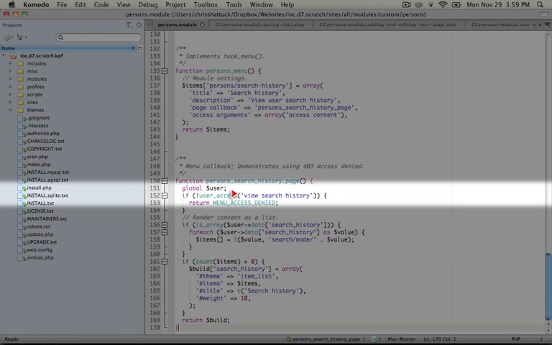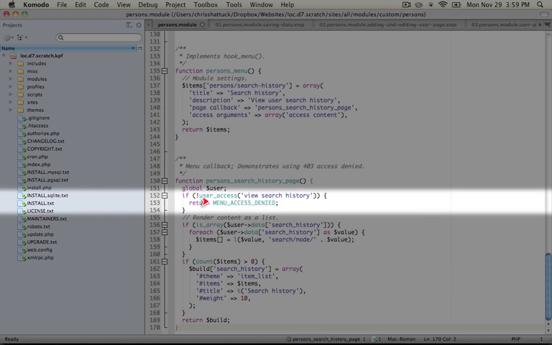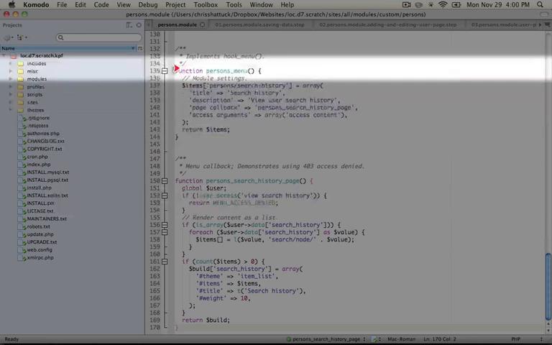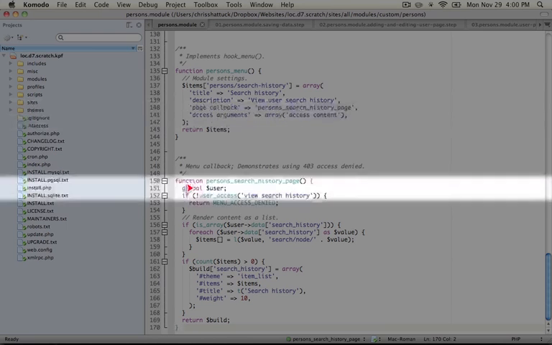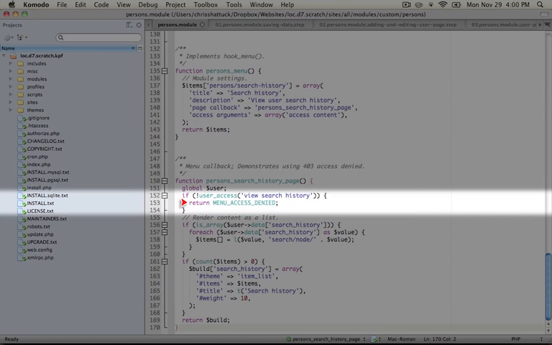And if they have this permission, they'll get to run through the rest of this code. If not, then we're returning a constant called menu access denied. And if you didn't do a check on the page level in hook menu here, then this is how you would want to return an access denied message. When you return this, the menu system will take over and display an access denied page.